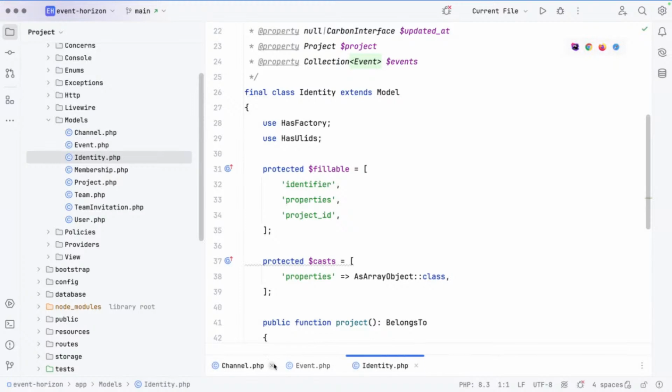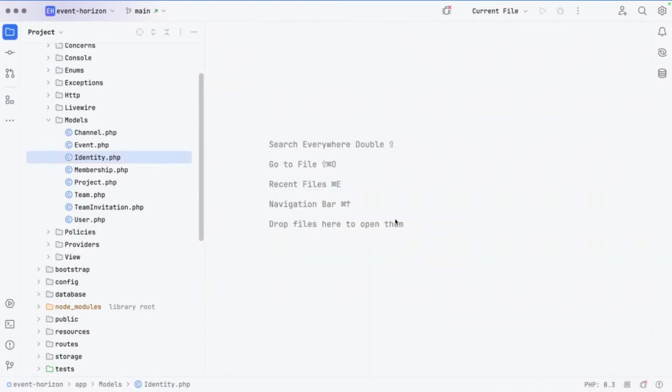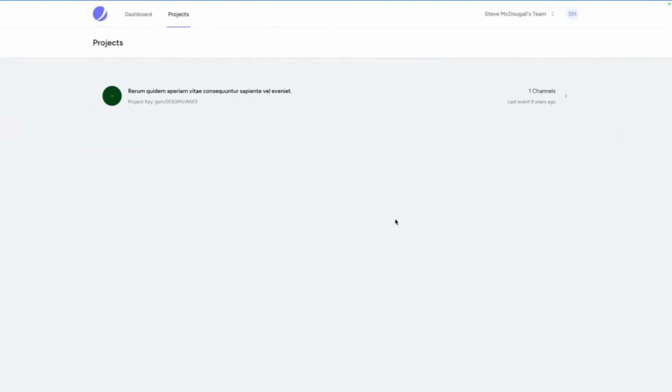So the idea here is that, let's say, we'll take an example, like a payment received event. A payment is received by your application, a Stripe webhook comes in, you capture that, and you want to track that on another platform. That's what this is going to do. You've got a project which could be called, I don't know, we're going to call it Livewire because I'm using Livewire anyway. So this is a Livewire project, and we've got the payments channel. When a payment is received, we say, okay, send this event and a little bit of additional data over to the platform, storing that log that this event has happened. Nothing extravagant, nothing too crazy, but something a little bit fun, something that we can dive into a little bit.